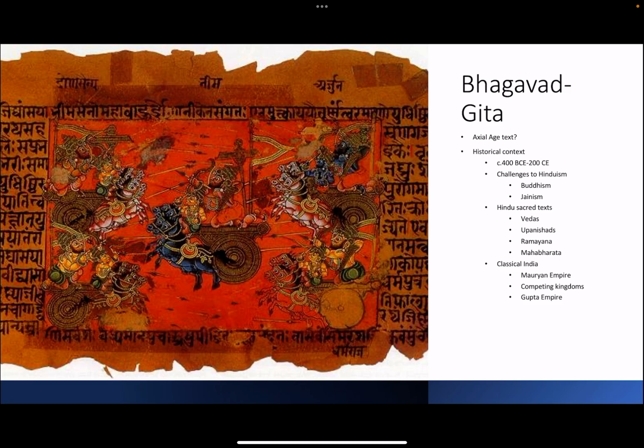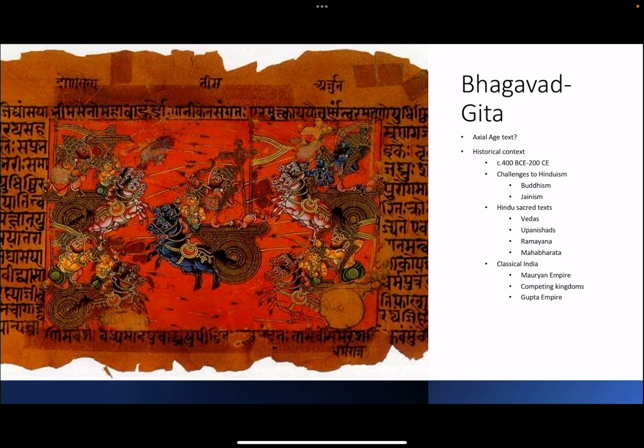The other part of the context that we need to be aware of here is this whole millennium-long era that is known as the classical period in India. This is when Indian culture, especially Hindu culture, as well as Buddhist and Jain and these other offshoots of Hinduism, reach a high point of development, when India is thriving intellectually, artistically, literarily, and otherwise.